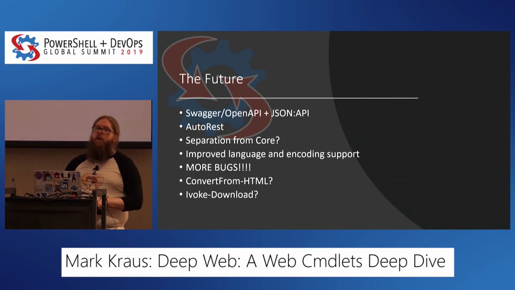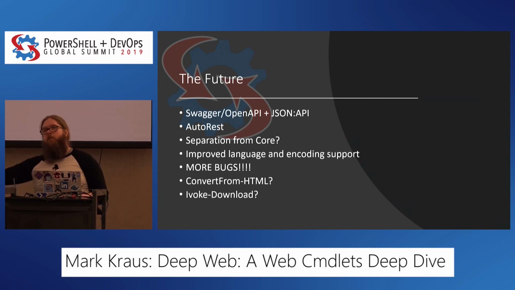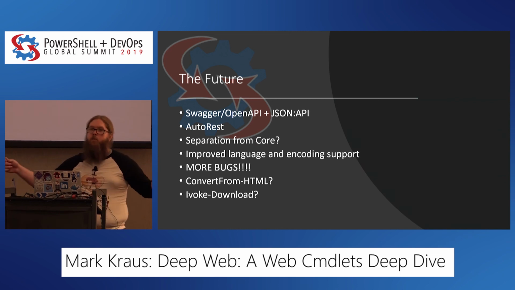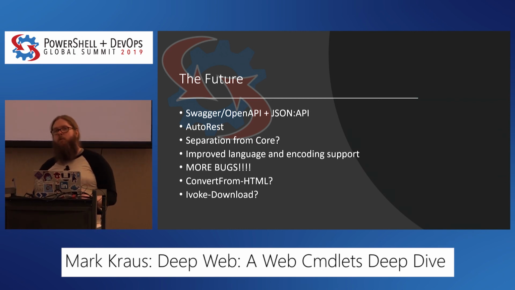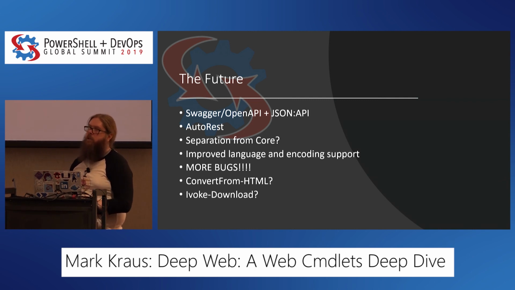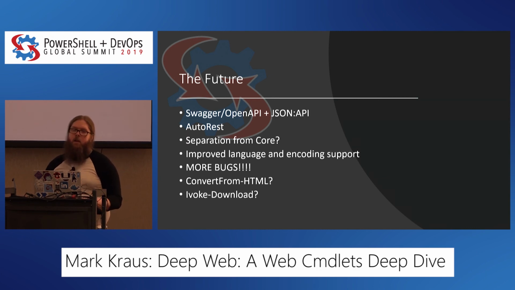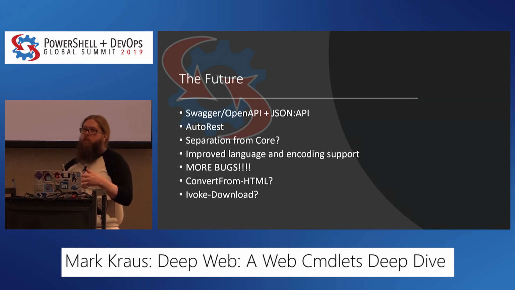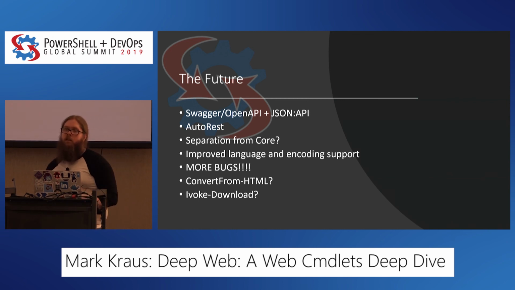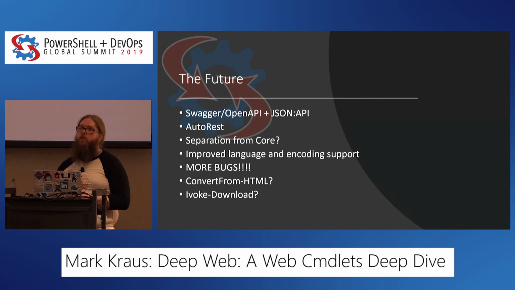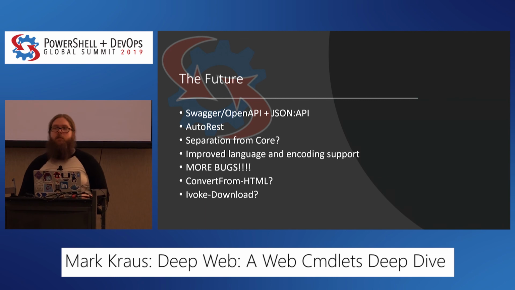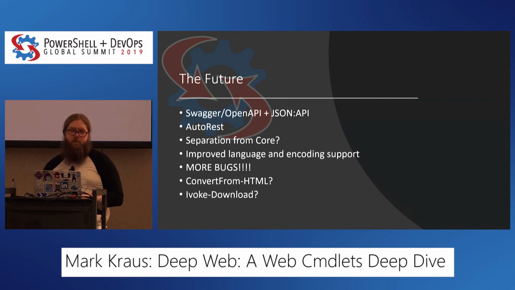And this is not to say that we're going to completely separate them. It'll be more like, well, the web cmdlets live on their own now, and when you install PowerShell normally, it's in there and available at probably a locked version of it. And then you can update it from the gallery, and we can iterate on it separately. But if you want to install the small footprint version that you would install inside of a container, it probably wouldn't be included. You'd only have what I'm calling Invoke-Download, but the name was definitely a point of contention in the RFC on this. So more time focused on the name, less time focused on the actual implementation.